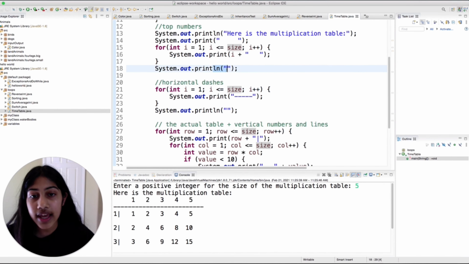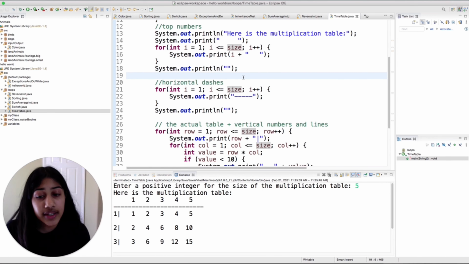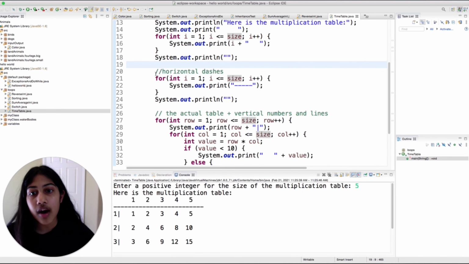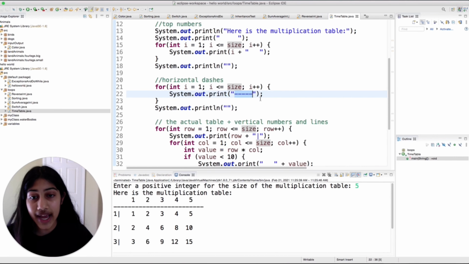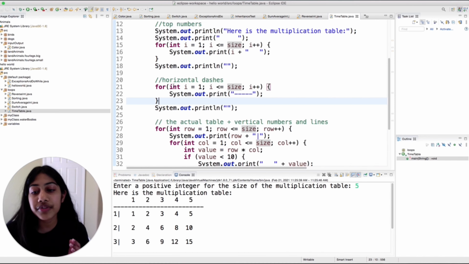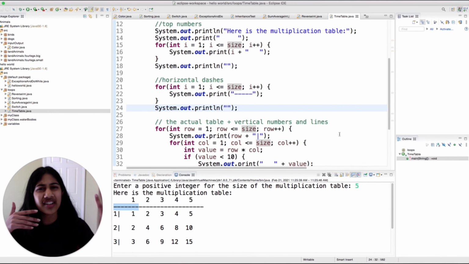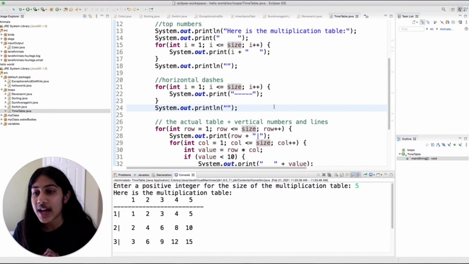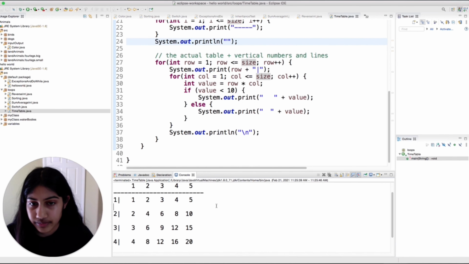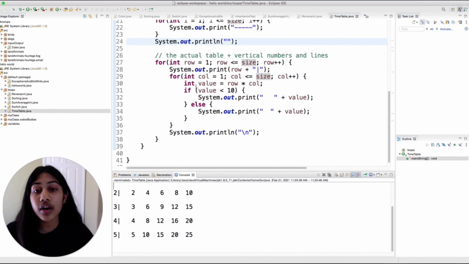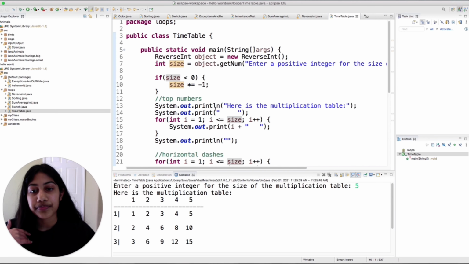And then I print ln, and I'm basically printing nothing because I just want a new line. Then it adds another line after that, and these horizontal dashes here are actually another for loop. What I did there is the same thing as the numbers, except I added a bunch of dashes. It's going through each number of the size and each column of the size, and it's adding a certain number of dashes to make up for each number. I just eyeballed it. It doesn't really matter, but I feel like this fits the best. Oh, and also, after each column, I printed out this println and \n, so it's double spaced. And so there you go.